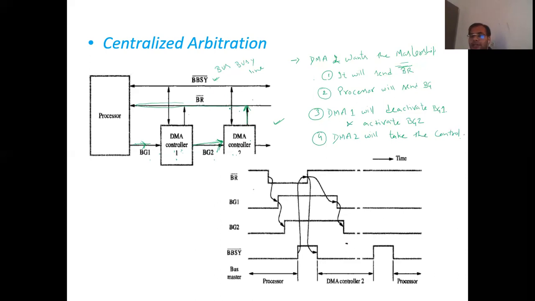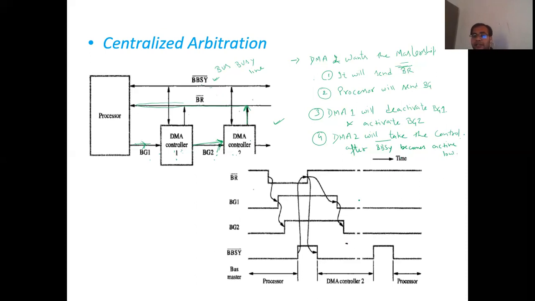That's why this line should be there. So DMA controller will check this line as soon as it gets the bus grant. If this line is low, as you can see it is a low line, with the bar there, that means it will take the control of the bus and start doing its process. But if this line is at high level or at logic 1, it will wait until this line becomes logic 0 again. As soon as this line becomes active low, or logic 0, it will take the control and start its working. So this will be the process in centralized arbitration.